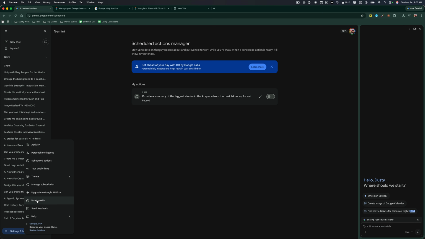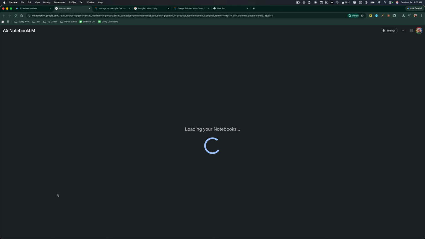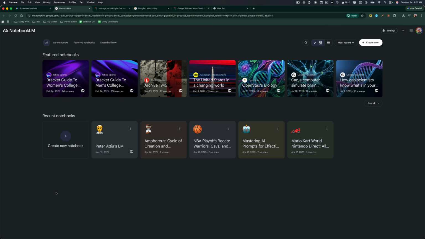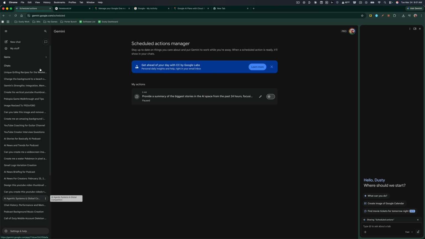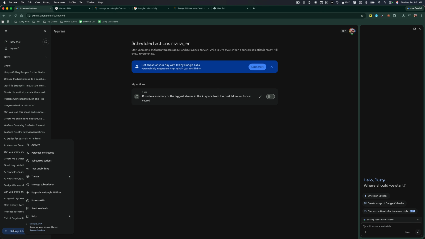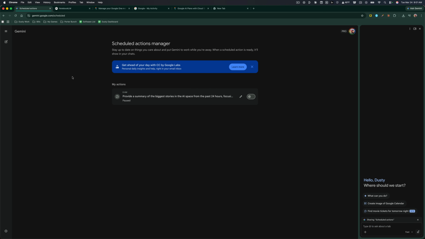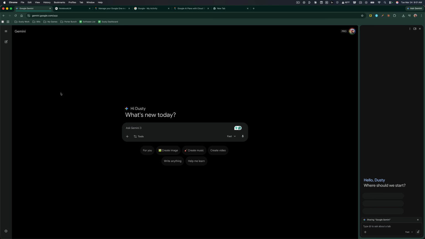Next, you can see the NotebookLM button here. I will do a full tutorial and guide just like I'm doing here with Gemini on NotebookLM, but this is a very, very powerful tool within the Google suite of tools that allows you to do a number of really cool summarization things and create notebooks and projects. So again, that's all within the Google ecosystem as well. And the last thing here is the feedback and help, so we won't go into that. But really, as far as Gemini itself, that's everything on the desktop.